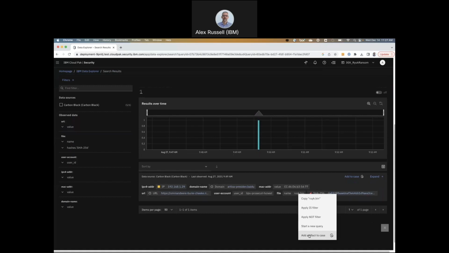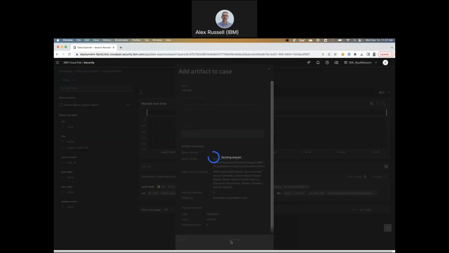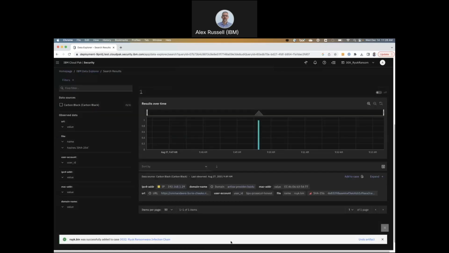If we'd used Data Explorer first instead of Threat Intelligence Insights and Am I Infected, then we could have added this artifact to a new case. I'm selecting the name of our existing case and I'm going to click Add Artifact. If you don't blink, you won't miss the pop-up window at the bottom of the screen. I'm clicking Add Artifact now, but I won't click the case link that pops up. That was the Detect stage.